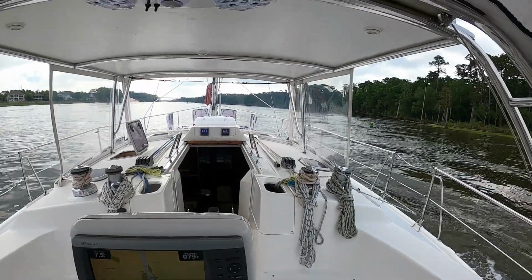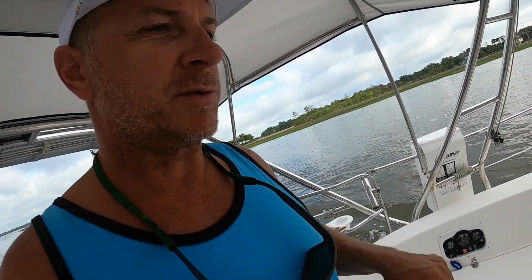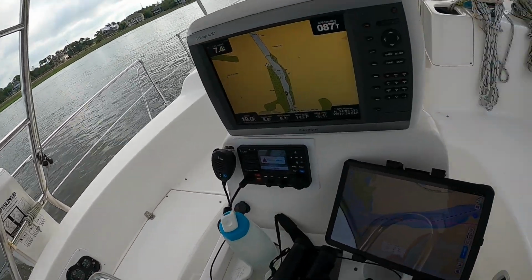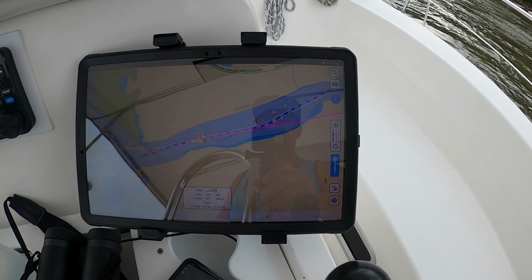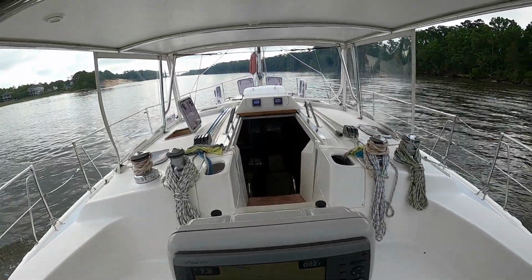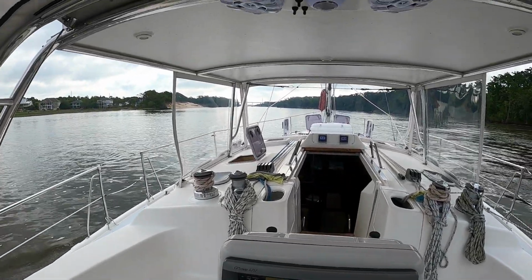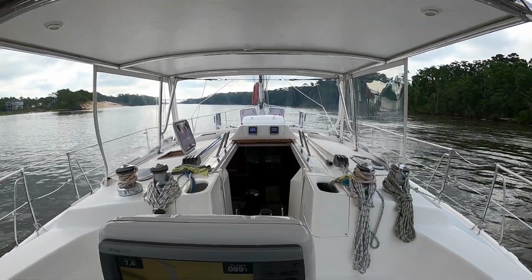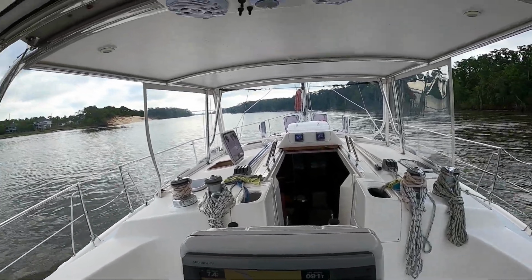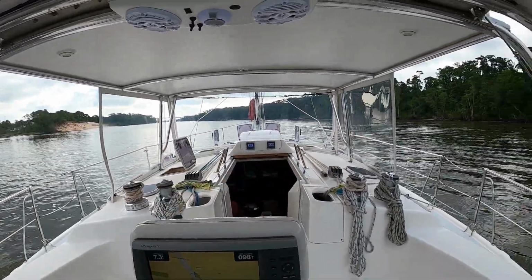Heading into Carolina Beach, and it's a long weekend, so far it's been very busy with fisher folk bombing around. I just wanted to show something here and why you really watch the charts carefully. Coming into this spot, you really have to duck over to the side. You can see the channel markers over here. There are some big shoals on that side that you would run aground on for sure. If you're not paying attention and you miss that buoy and don't come around it, good chance you're going to kiss the bottom over there.